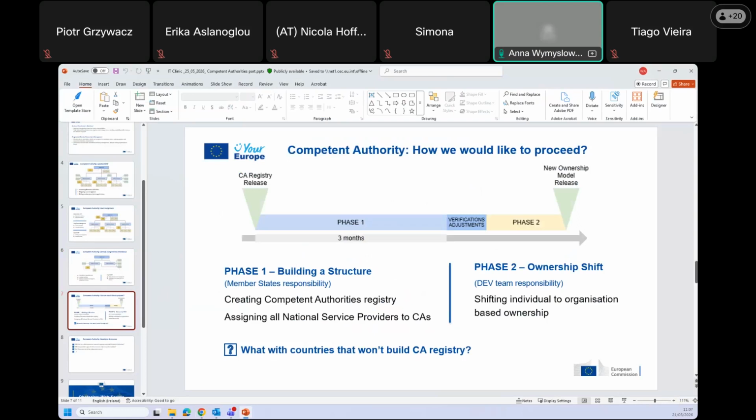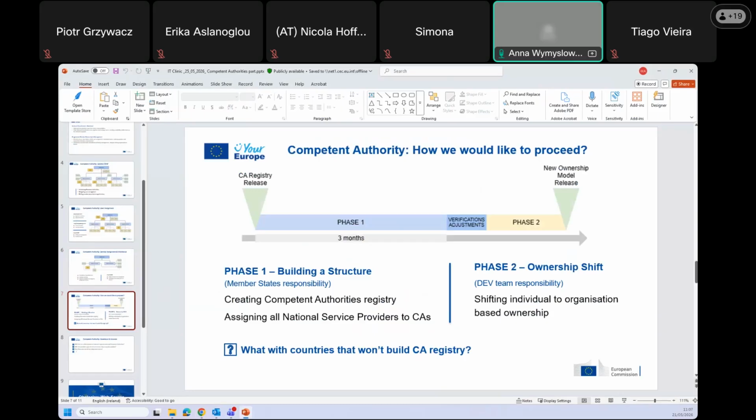After this agreed phase, we will verify if all national service providers are linked with competent authorities, and if not, we will create a general competent authority to be able to link the users and accommodate to the new model.